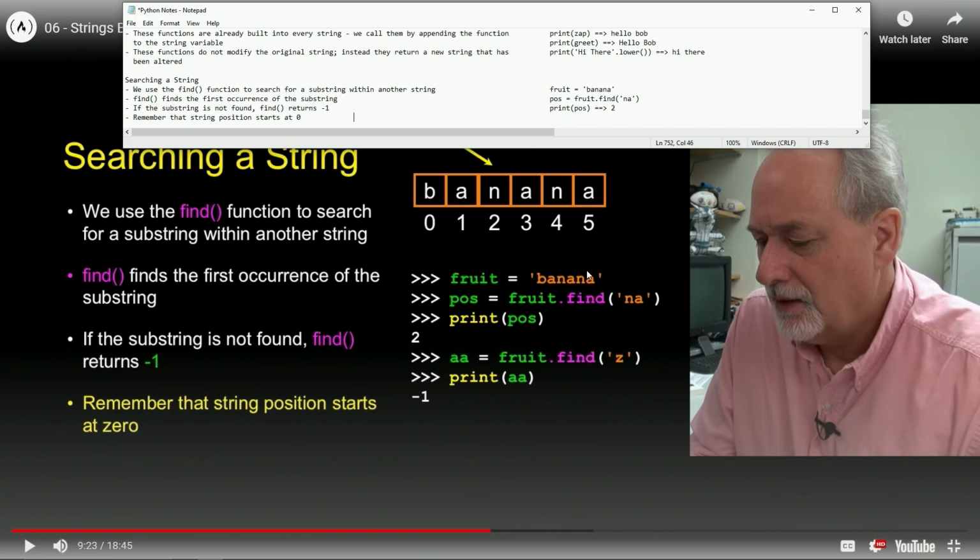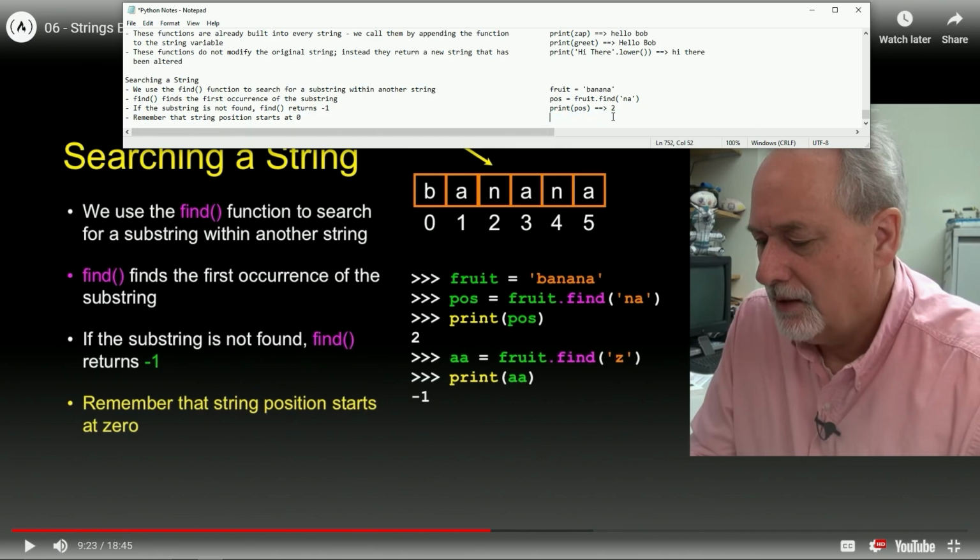All right, so now we're going to say print AA, and that's going to give us -1, because that's nothing. Wait, hold on, that's not what we did.